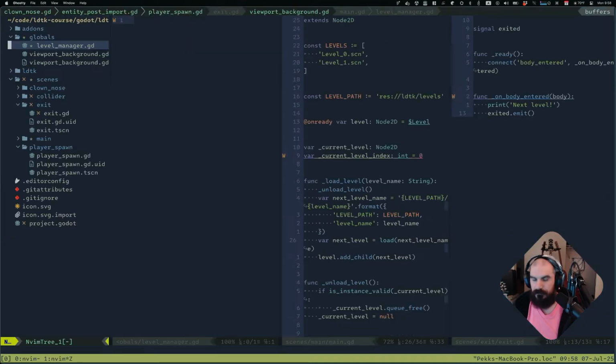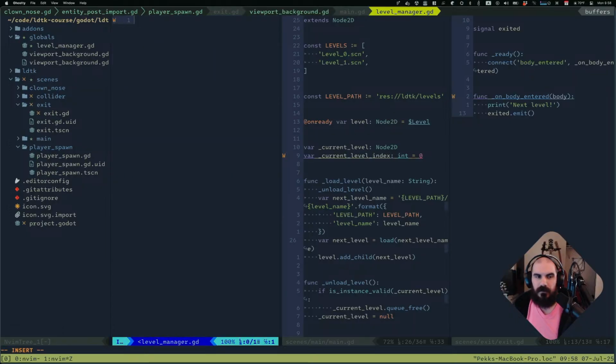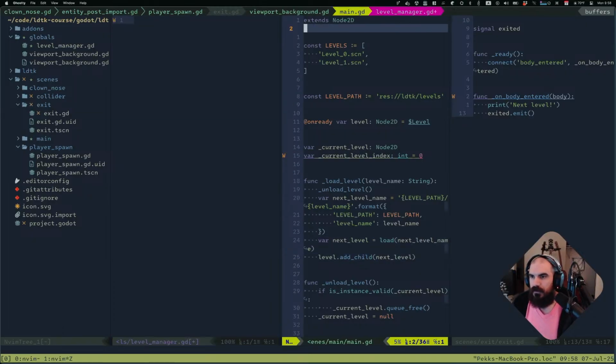Oops. Oh, it does extend node. I don't know if it needs that though. I'm going to see if this works. And this all is going to go in there.